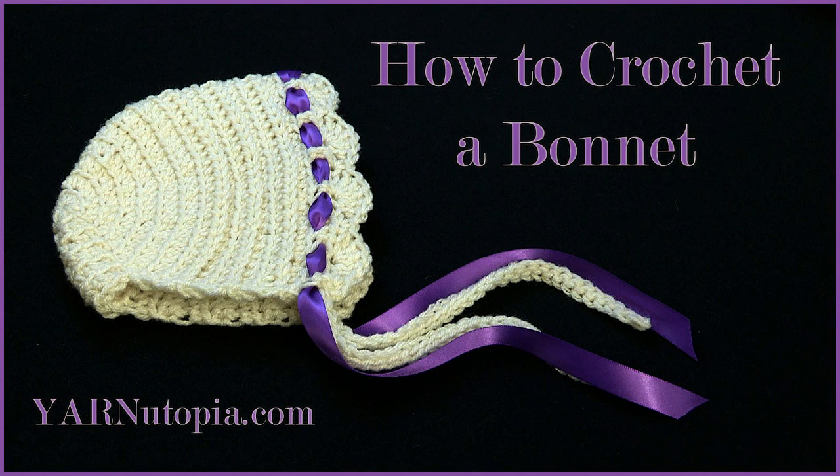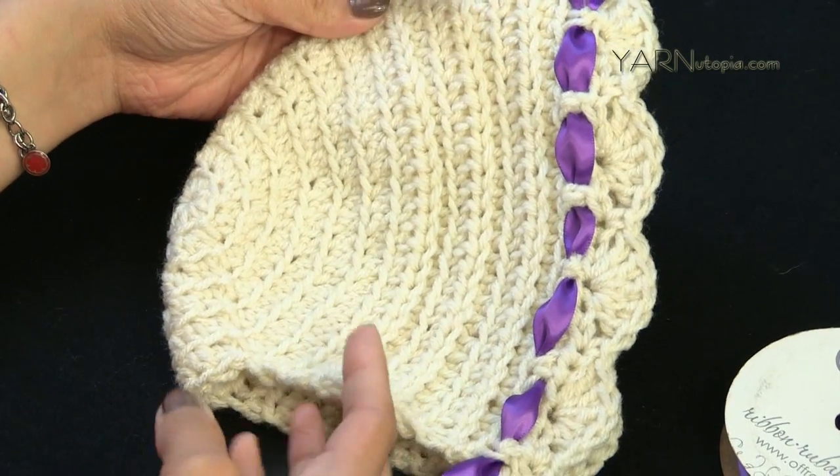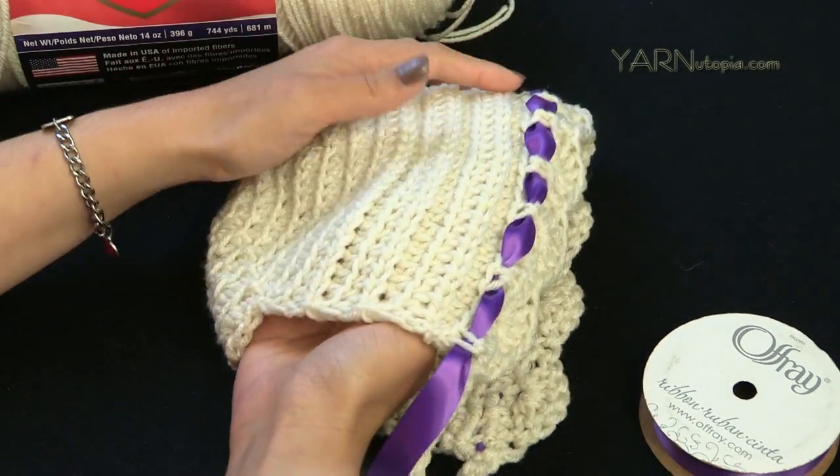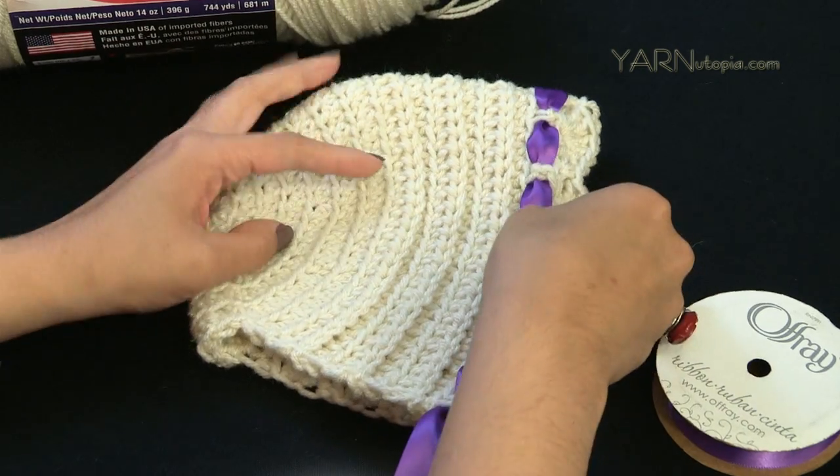Hi everyone, it's Nadia. Today we are going to be making this lovely baby bonnet that's going to fit a baby that's up to 3 months old. It could maybe fit up to 6 months old. It looks a little big, but if you use a smaller size hook or a bigger size hook, you can make a bigger or smaller bonnet.